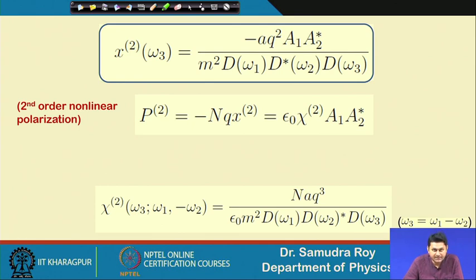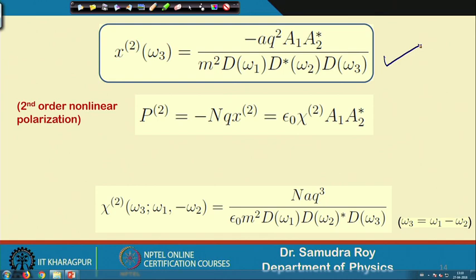So, second order polarization, now this is my x2. The second order polarization is related to the displacement of x2. If I write the first order polarization, this is simply n q x1, but the second order polarization, related to the displacement of x2, can now be represented as this quantity multiplied by the total field. So, that is why the total field can now be represented like this.